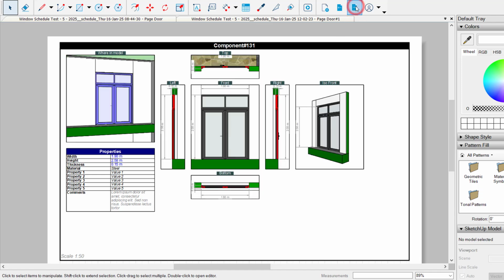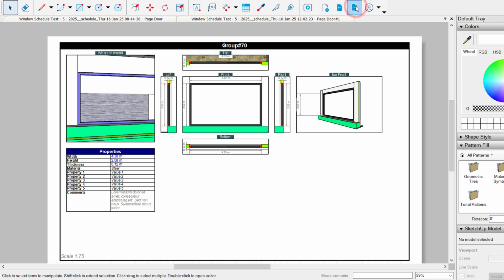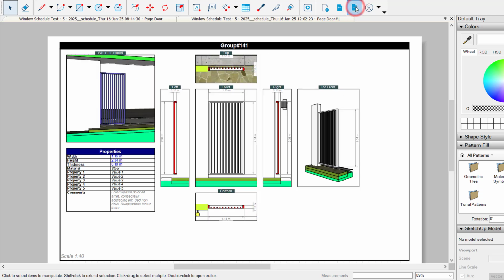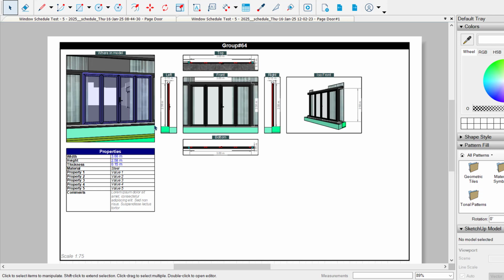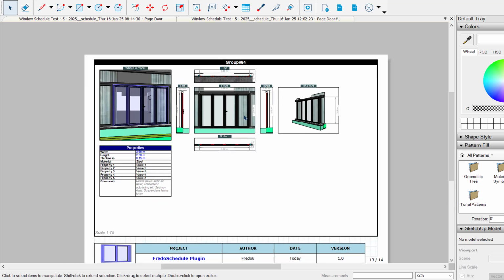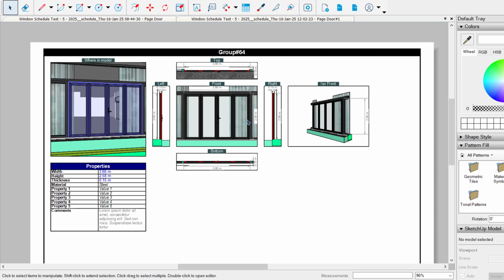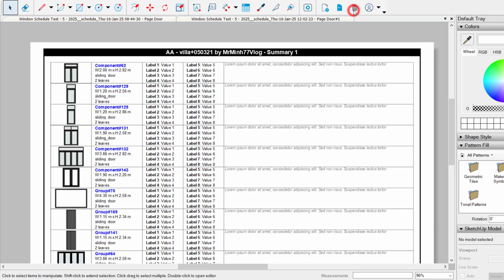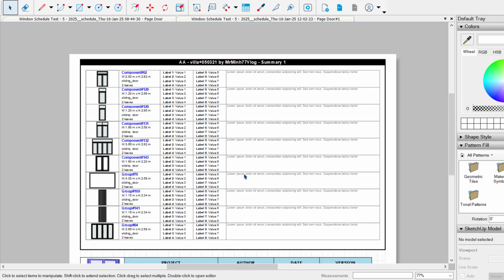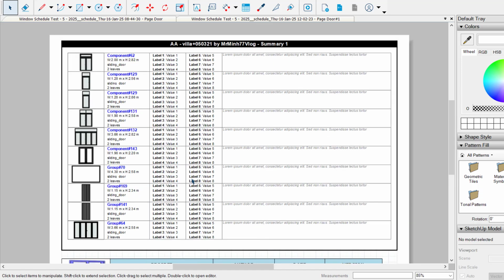So you have views for all the doors and windows. You see that it's in section cut. At the moment, the cut fields are in color, various tones of green, but I plan to put hatching when I get some file for this, some material for this. And at the end, you have a recap, a summary table with all the properties.